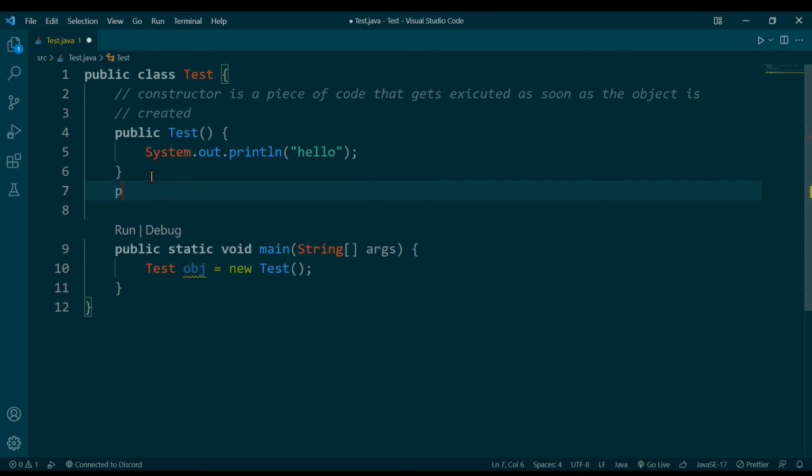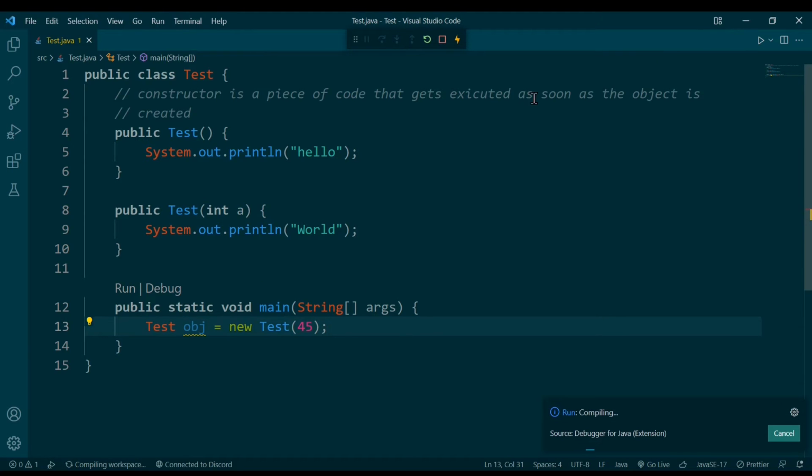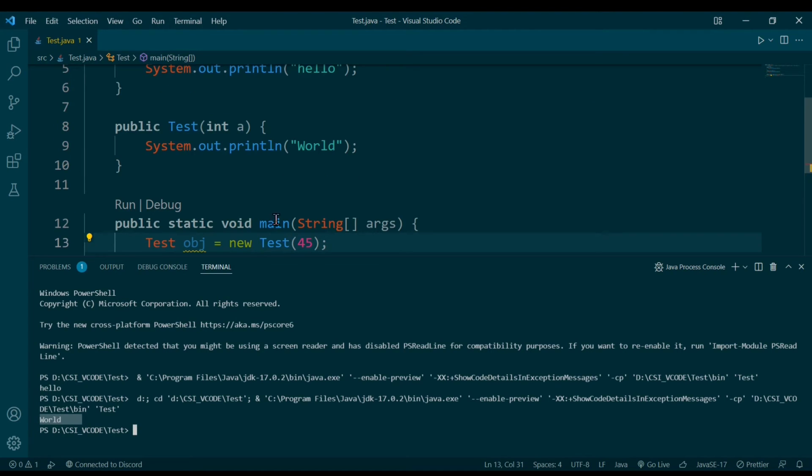What if we pass an integer? Instead of leaving it empty, let's write an integer in it. Let's run this. As you can see, the output is world this time. Hello is not executed.